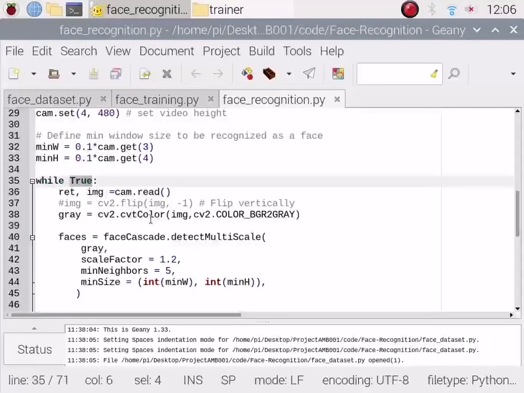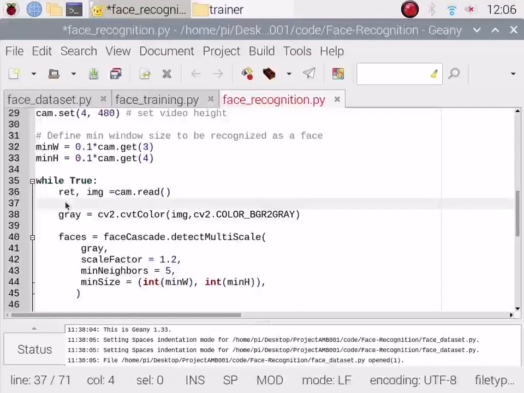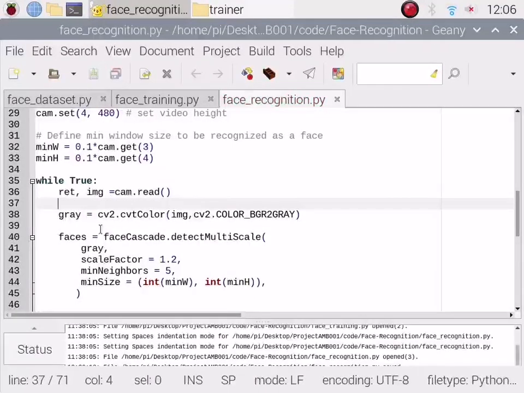Here cvtColor is the function which we are using to convert RGB to grayscale images. Okay, and then faces is equal to faceCascade.detectMultiScale. This is going to extract those objects, only objects and faces, and we will be storing it in faces.